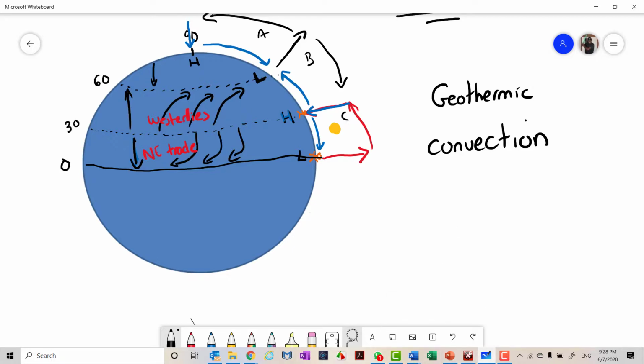And at the poles, it's a little bit odd because of the nature of how the poles work. But up in the poles, we call those winds the polar easterlies. Okay, the polar easterlies.